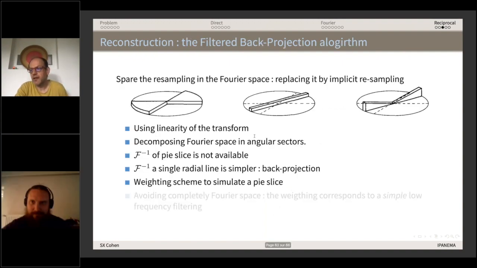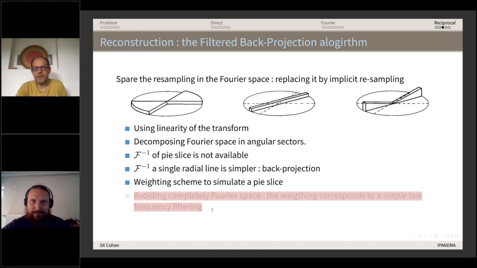This method may look as if it's n square log n, because basically for each of those I have n members. Sorry, if I don't do the last step, so basically if I'm really going to the Fourier domain, for each of the projections I have n log n, because I have a Fourier transform forward and reverse. It's the same cost in terms of big O, and I have n of those, so it's n square log n.